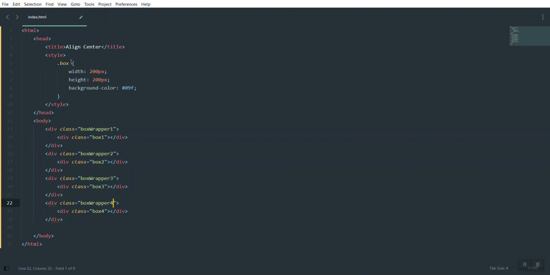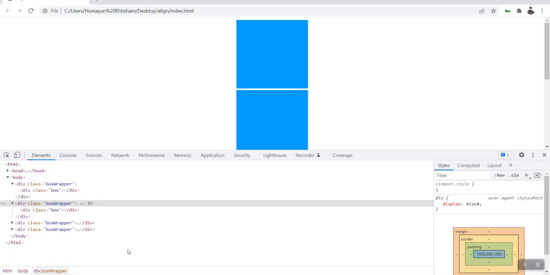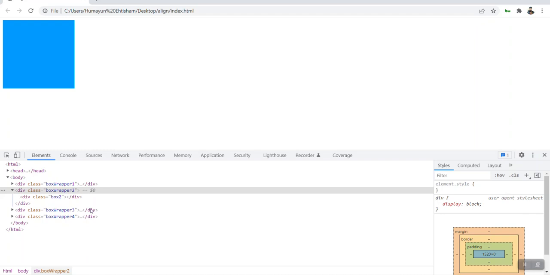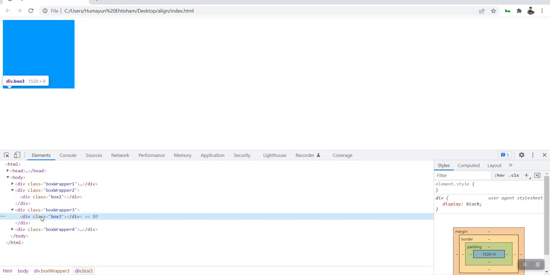Okay, box 1. Let's see what happens. Okay, other boxes have nothing to show.